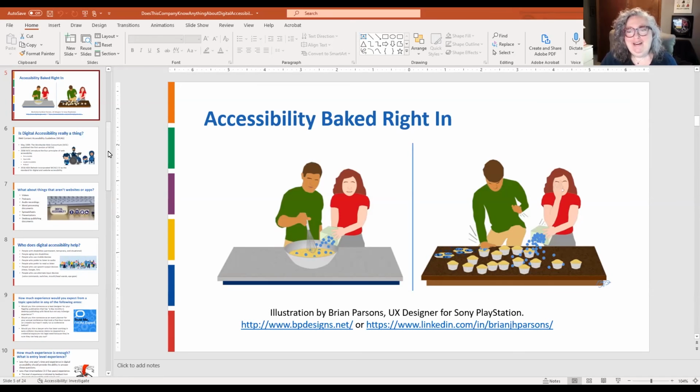On the right-hand side of this image, of this panel, there is the same brown man and white woman, and they're at a countertop and they have blueberry muffins and they're all baked and they're in paper cups. Then the woman still has the box of blueberries, and they're not in the muffins. They forgot to put the blueberries in the mix. And so the man is smashing the blueberries down, and he's attempting to put the blueberries in the muffins after they're baked. Because he's attempting to put accessibility in after the fact. So the analogy in accessibility is that with blueberry muffins, you have to put the blueberries in the batter before you bake them to make them blueberry muffins.